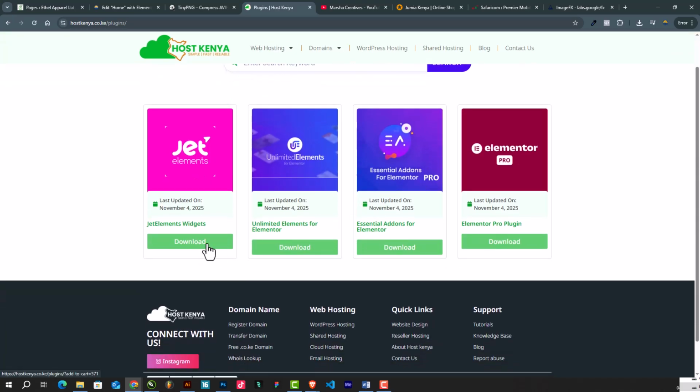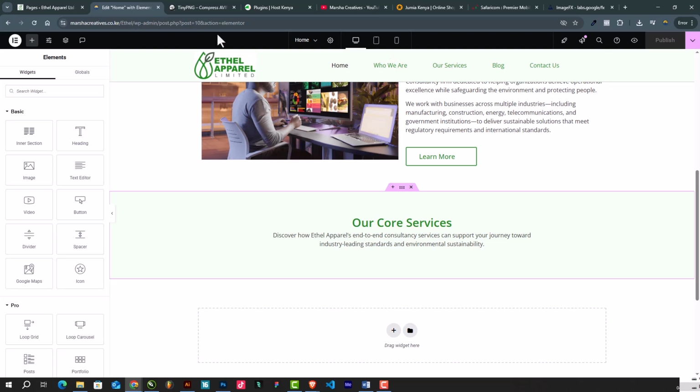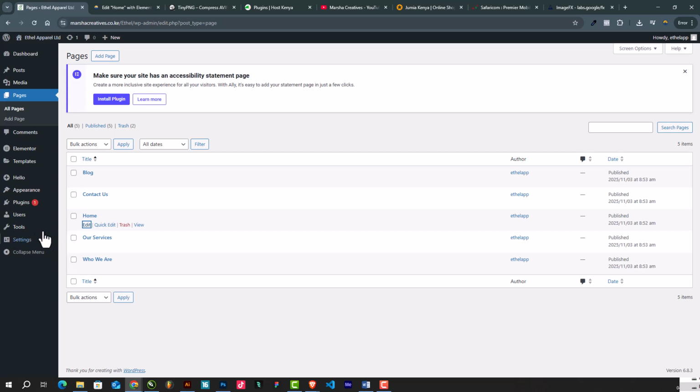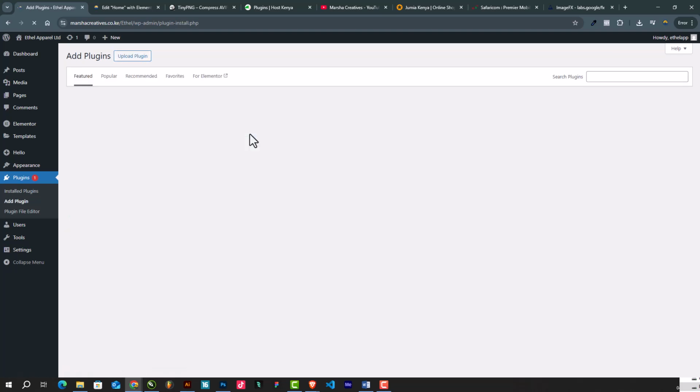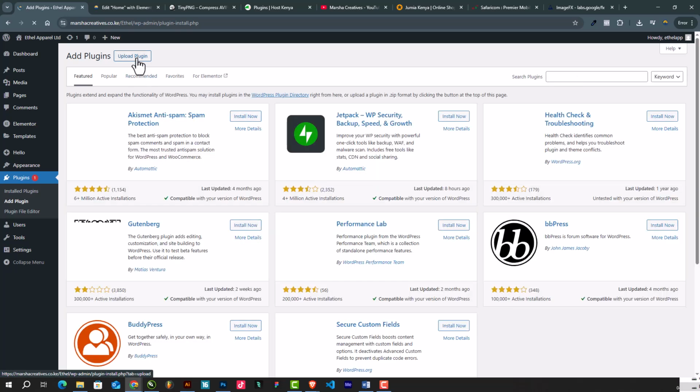This is the plugin I'm going to use right now, Jet Elements, the first one. Elementor Pro is here, this is Jet Elements. So let's just click on download and find a way of how you're going to download that plugin. So I'll just go back here and go to plugins, installed plugins, because we need that carousel just to make our website look neater or nice. So okay, we just have Elementor and Elementor Pro, so we are going to add one more plugin. It's not necessary, you can always find a way to do it without this.